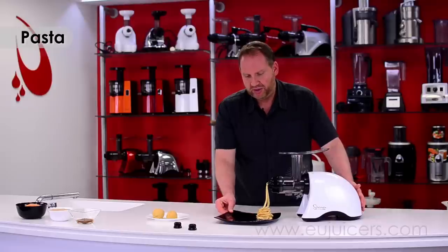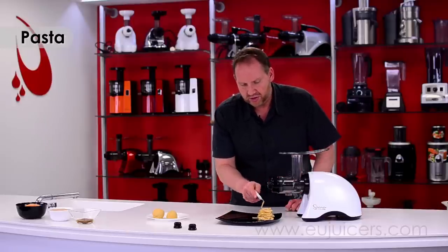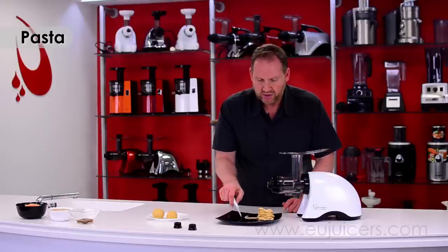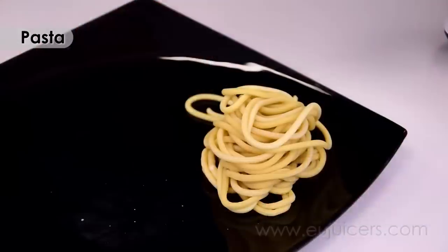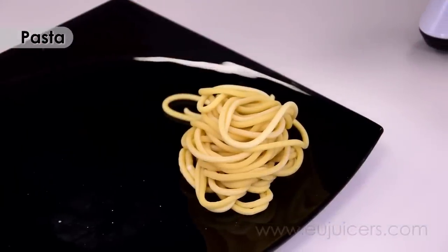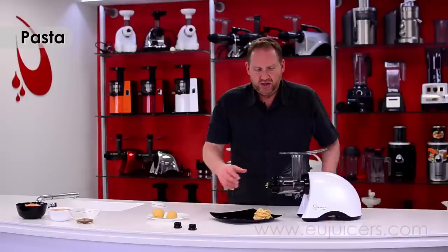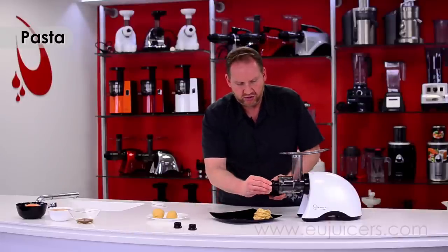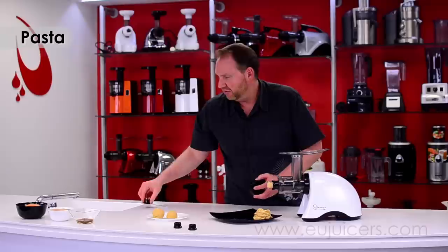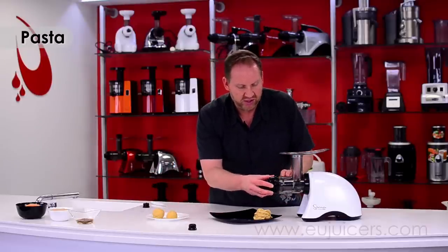It's still coming out a little bit. Oh, that's probably enough. Just cut it off right there. You can see you got a nice mound of spaghetti ready to eat. Well, ready to cook, actually. I don't think you want to eat it raw. Next, I'll go ahead and get the flat pasta nozzle ready. See, there's a little piece of dough in there.